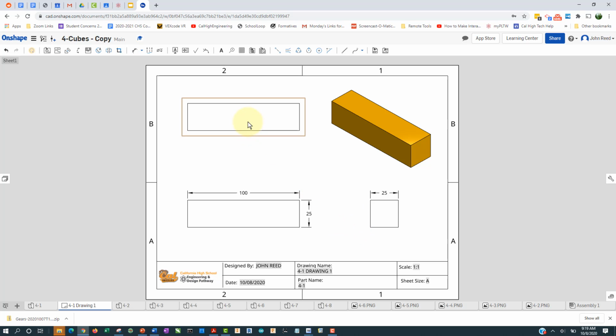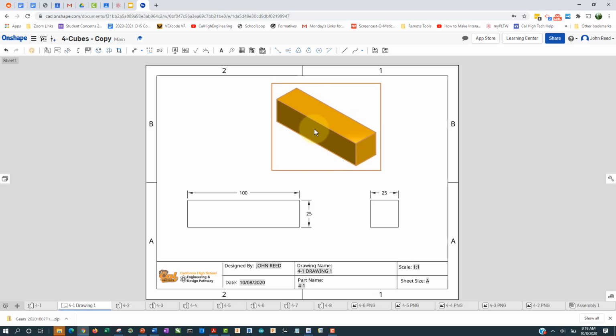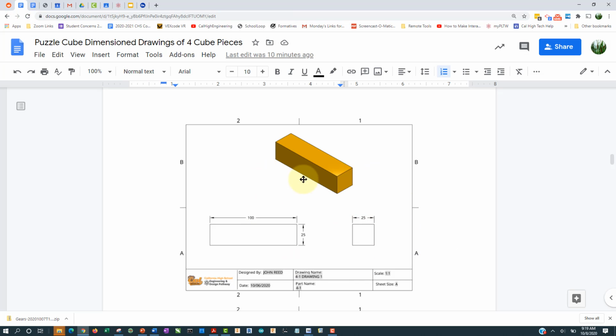And our flowchart for dimensioning says that we should delete this view if we're not putting any dimensions on it, and we can stop there for the front view. And that should match the view that you're asked to draw, which is right there.